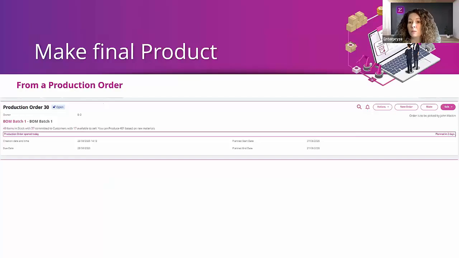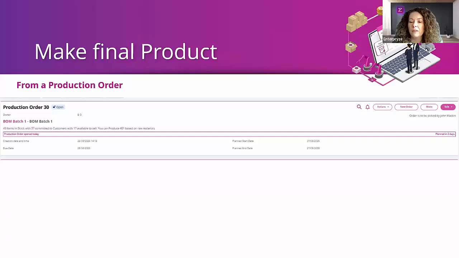So what do we do next? We've reached the end. We've scheduled the production. Production is now complete. Review of the stock is now complete. So I'm happy to receive this into stock. I've got a full item. What happens next? The production order, as you can see, is still open, and because we've progressed this particular production order, it's no longer pending. It's in progress, and we are now ready to finalize the item.